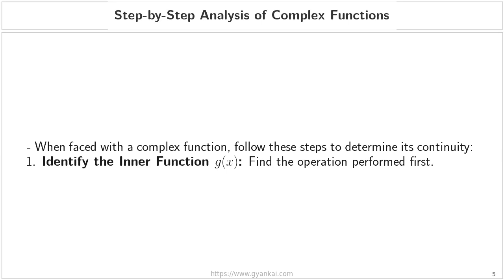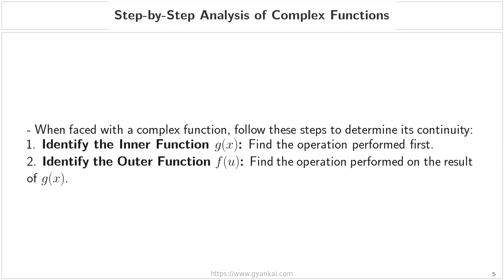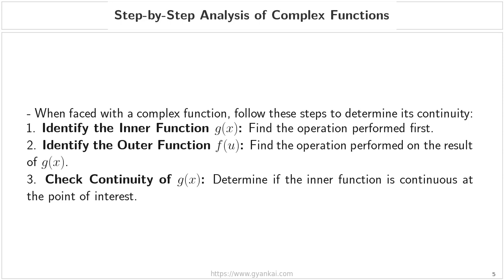First, identify the inner function, which we call g of x. Simply put, look for the operation that is performed first on the input variable. Second, identify the outer function, f of u. This is the operation that is applied to the result of the inner function, g of x. Third, check the continuity of the inner function, g of x. You need to determine if this first layer is continuous at the specific point you are analyzing.